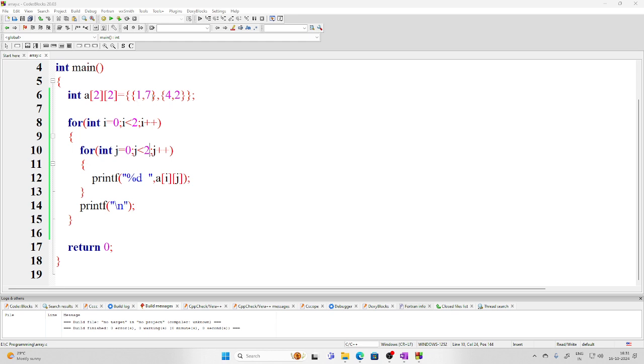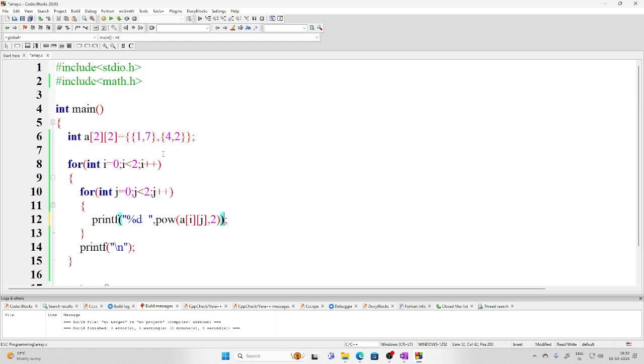Let's say this is my array, and I want to get an array in which the elements are squared. Squared means if I have 1, then 1 squared will come there, then in the next column 7 squared will come, and so on. So let us use the power function, and we want to square this. Have I used math.h?